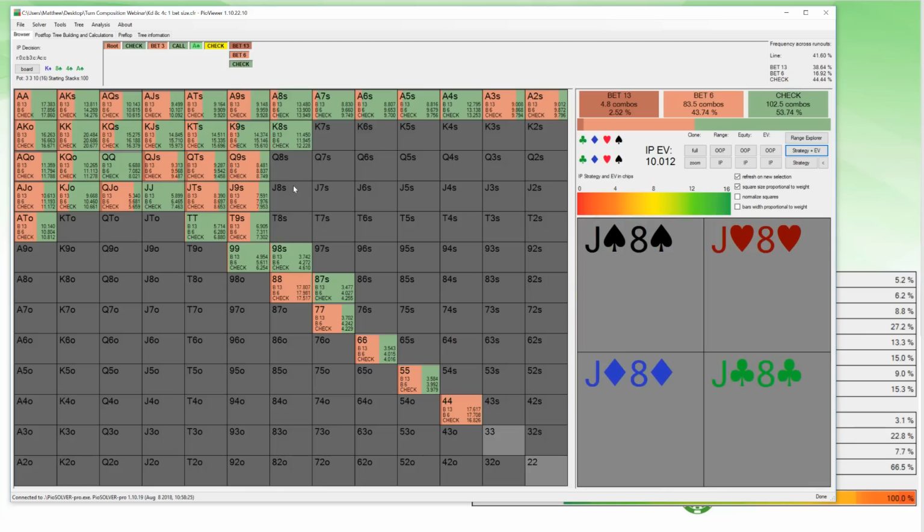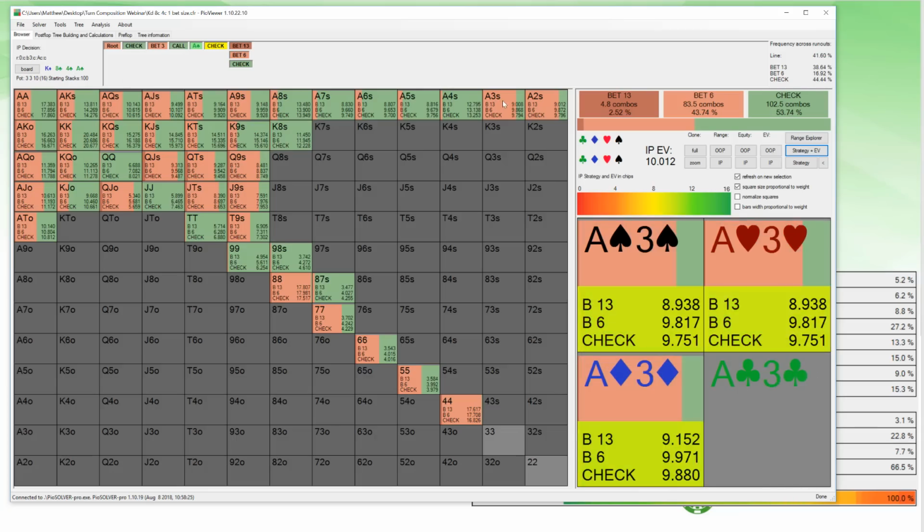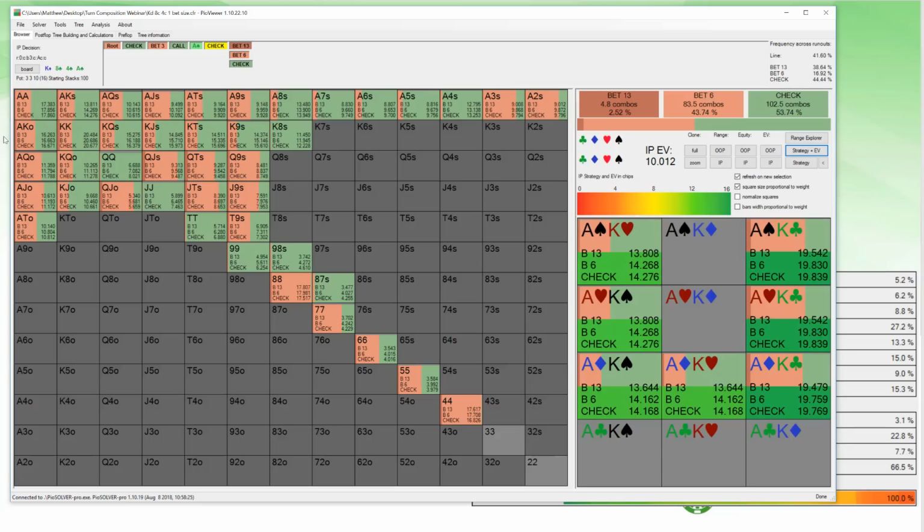If we start betting 80%, then the big blind gets to start check raising a lot because he has a lot of flushes. He has a lot of like ace 8 off, two pairs, ace 4 two pairs. Not a lot of those, but he just starts to get to check raise his flushes and put a lot of money in the pot. So we want to protect ourselves with some of these. So these weaker aces are checking back, like ace 4 through ace 8, just because even ace king a little bit is going to check back. Mostly when it doesn't have a club in its hand, because it just is really hard for it to face a check raise.